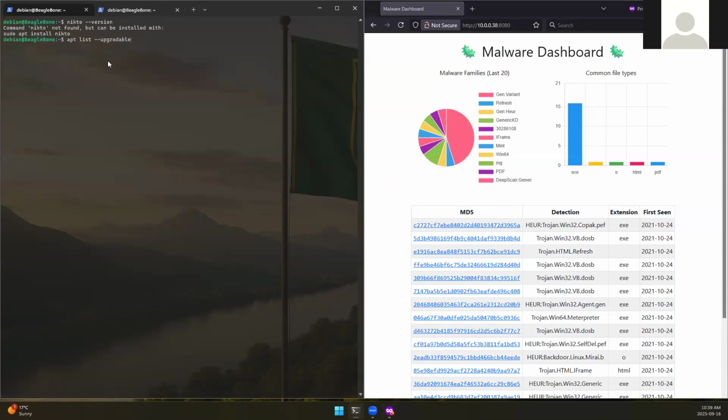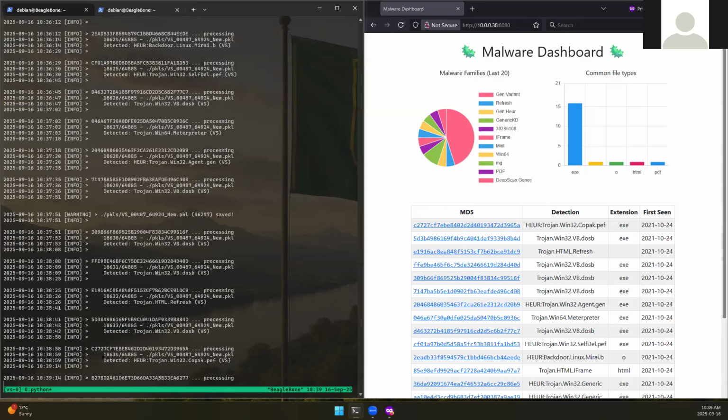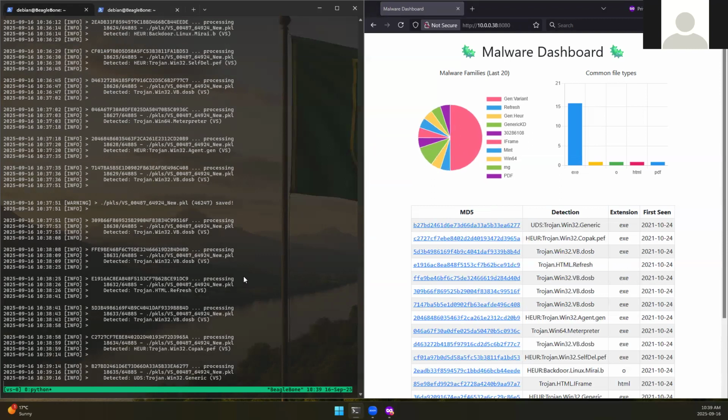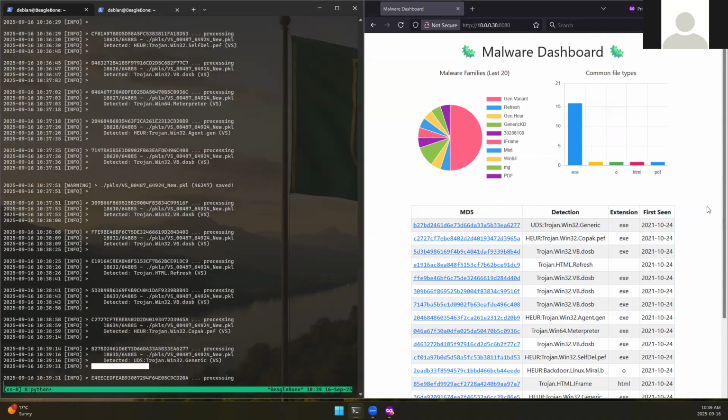Okay. So I'm going to go to another tab over here where I want to show you the Python part that is consuming data from VirusTotal. This is just the output, right? I'm not going to show the code today, but this is just the output. So everything you see over here on the left-hand side is something that will eventually show up in the dashboard.